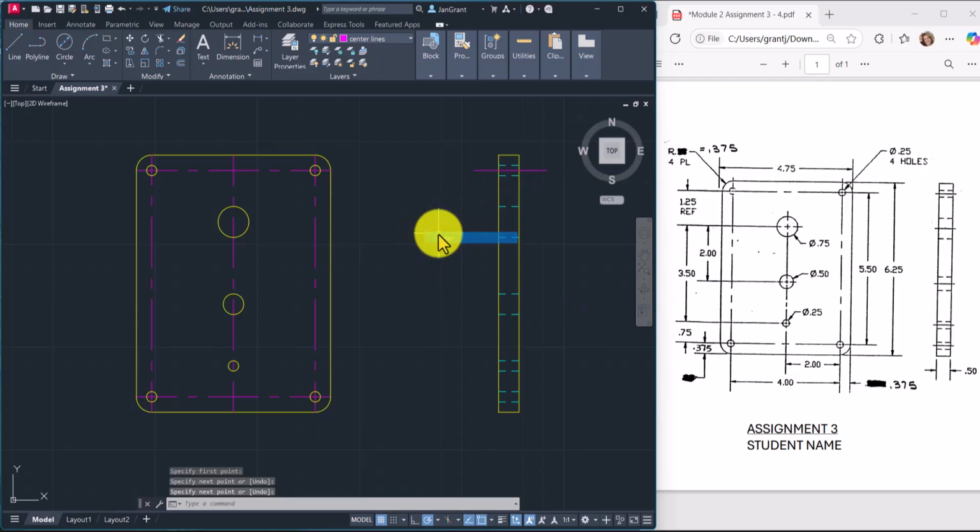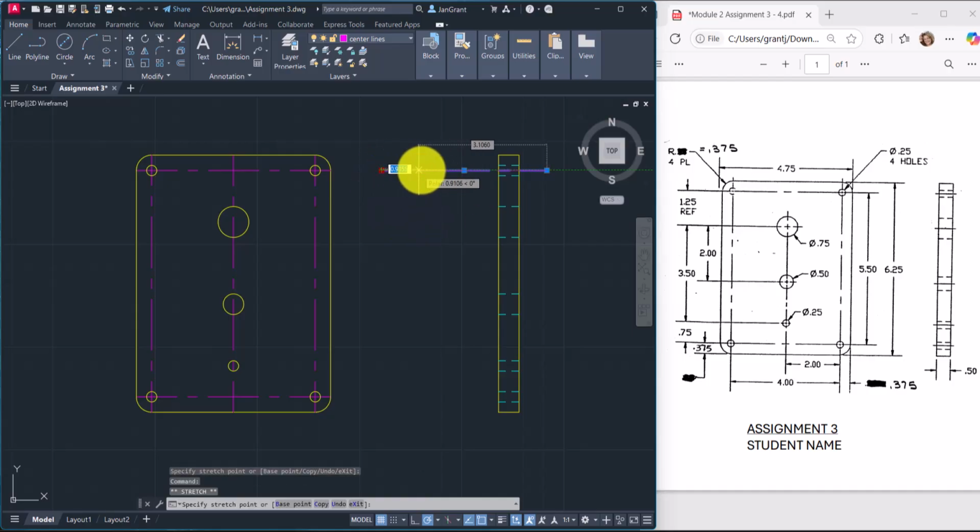Now, right click and enter. I just want to show you this because you see how it's a solid line over here, even in the detail? It's not supposed to be a solid line. You can click on that line and click inside this little blue grip right here and stretch it over and click, and see how now we can see the little center lines?